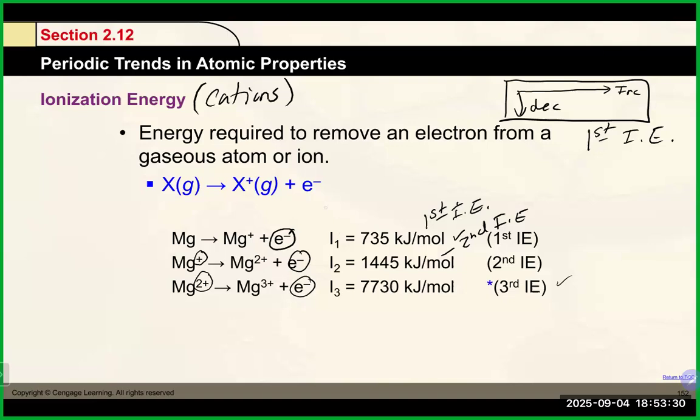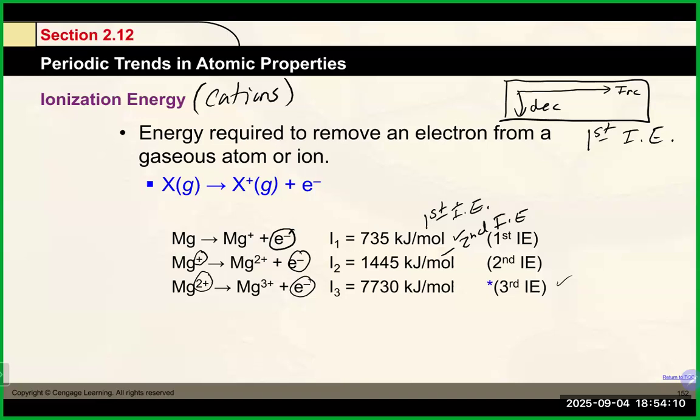What happens when we look at the trend between the first electron, the second, and the third? Is it easier to pop off the first electron or the third? Which one requires less energy? The first one, yeah. The first one's neutral. So when you pop off that electron, what happens to the electron density? It shrinks, bringing everybody closer to the nucleus, right? So now it's sitting closer to the nucleus and is held tighter, so it takes a lot more energy to remove the next one. Remove the next one, everybody shrinks in a little bit more, and now when I try to remove that third one, it gets even harder, because everybody's closer to the nucleus.